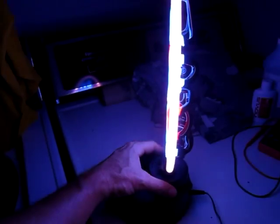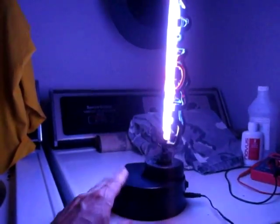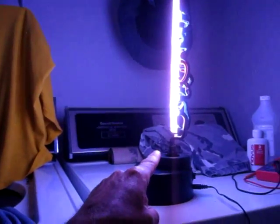One thing that is wrong with it, really, is the sign is leaning back, the glass part. But it's not that bad.